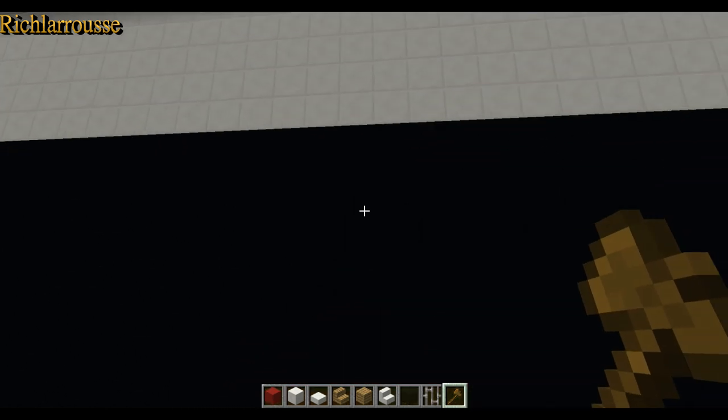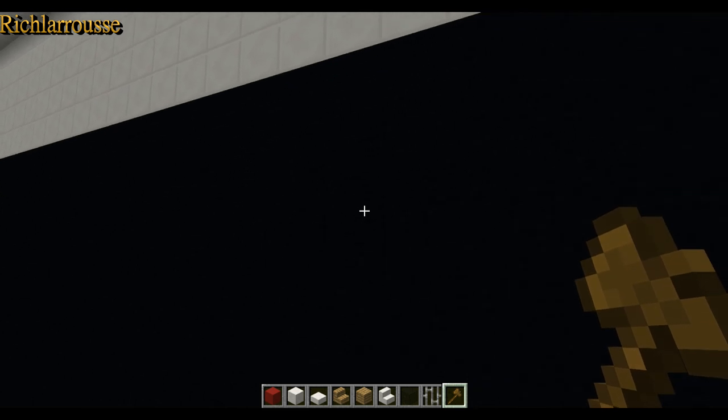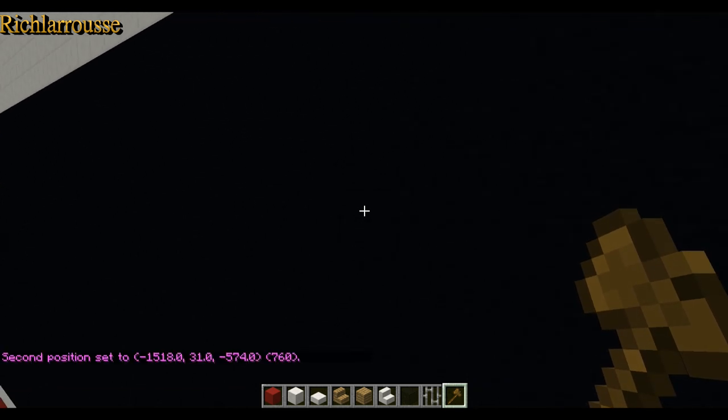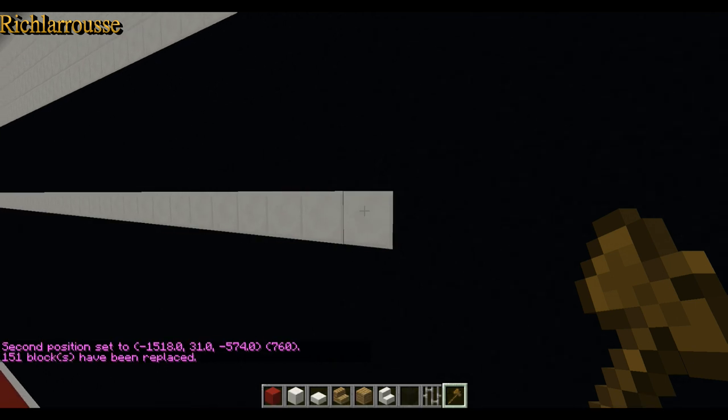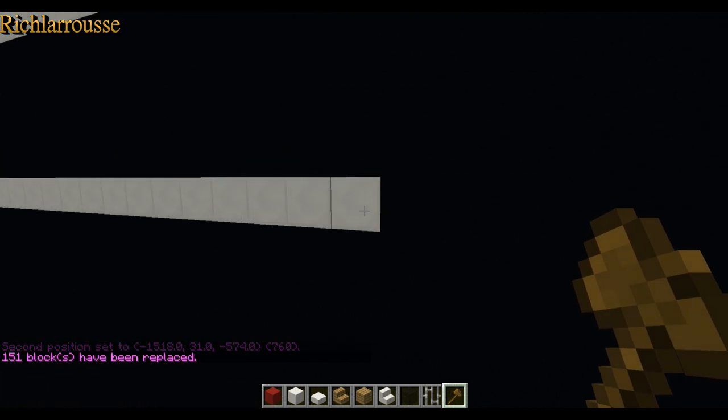So I build up to this point. So we go 1, 2, 3, 4, 5, and we'll replace the blocks with quartz. There we go. There's the stripe being added there, and I do the same up to the tip of the bow.